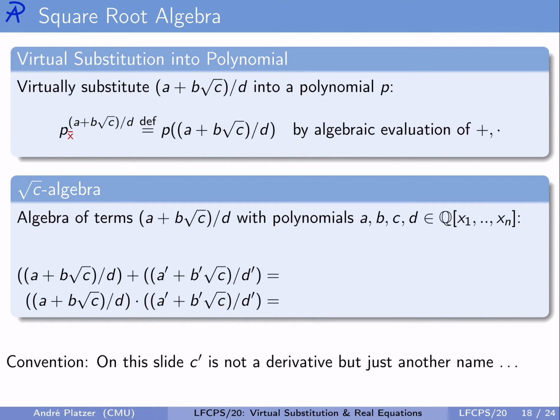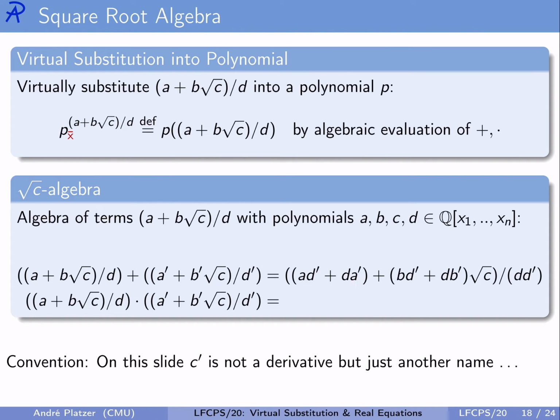Okay, now if we're given this expression and that expression, and they share the same square root of c on both of those sides, well then it's easy to add them, just by, what do we need to do? We're adding two fractions by multiplying up to make sure that they have the same denominator. So we give the two of them the denominator d times d prime, and then multiply this up by d prime to make that happen, and multiply this up by d to make that happen. In other words, we have a times the d prime that we wanted, and over here we have a prime times the d that we needed, right? A prime times the d.